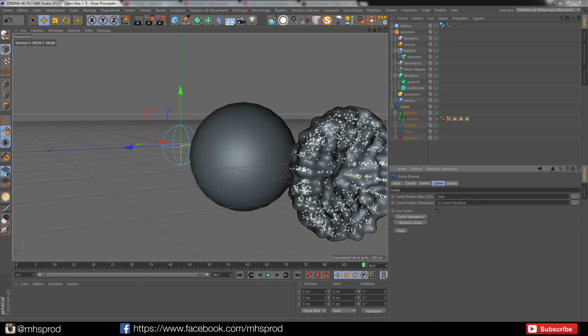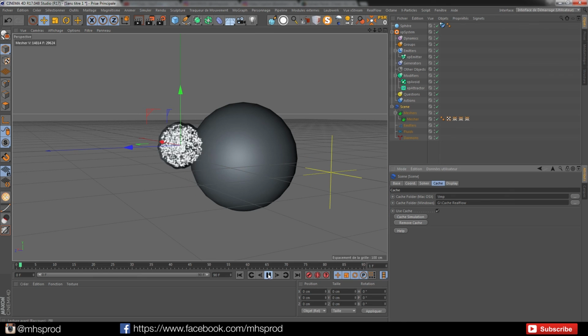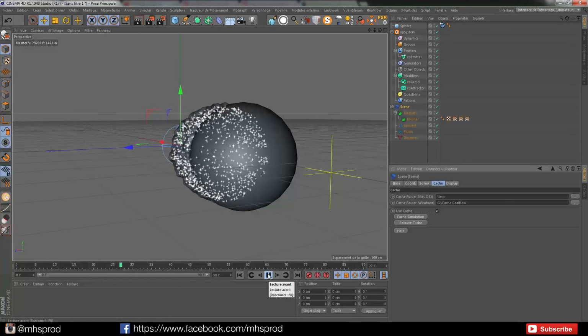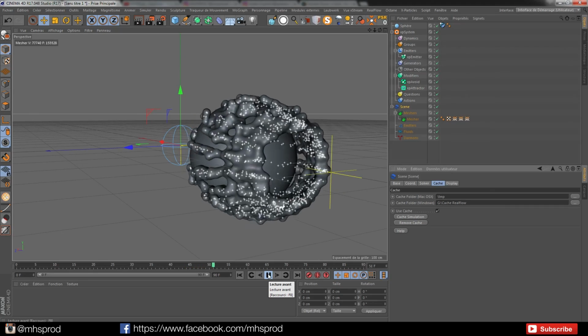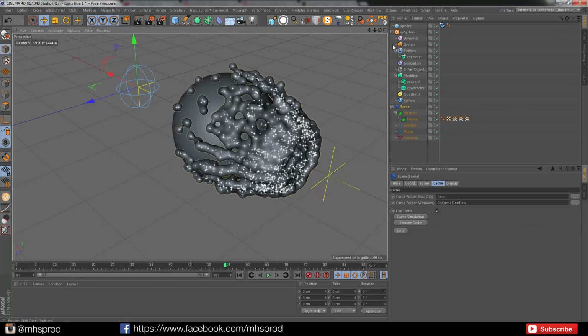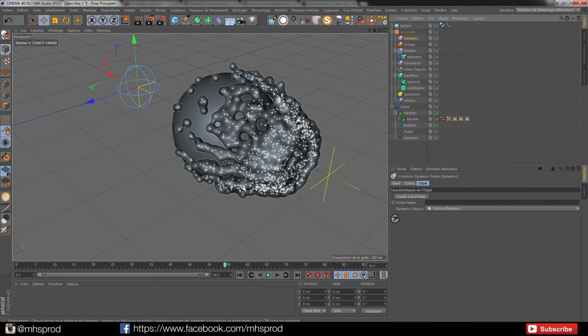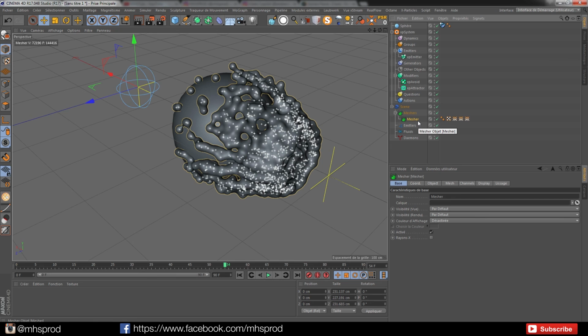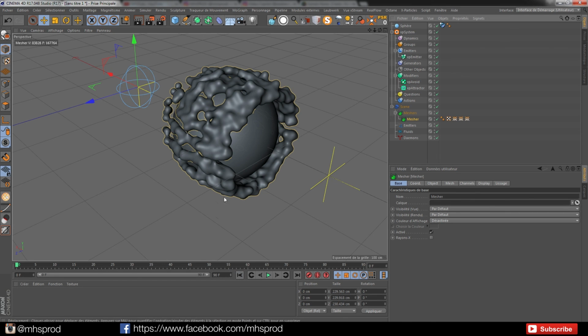And now I think my cache is over, and you have the simulation, which looks smooth. So I like all the possibilities that you can have. Use all the dynamics inside Realflow, using a lot of things, and use the Mesher. By the way, if you don't have X-Particles, you can just use the basic Cinema 4D Thinking Particles system, which is nice too. I hope you enjoyed this tutorial.